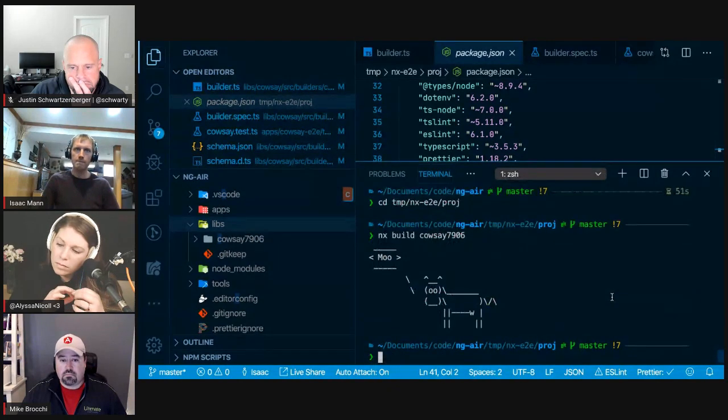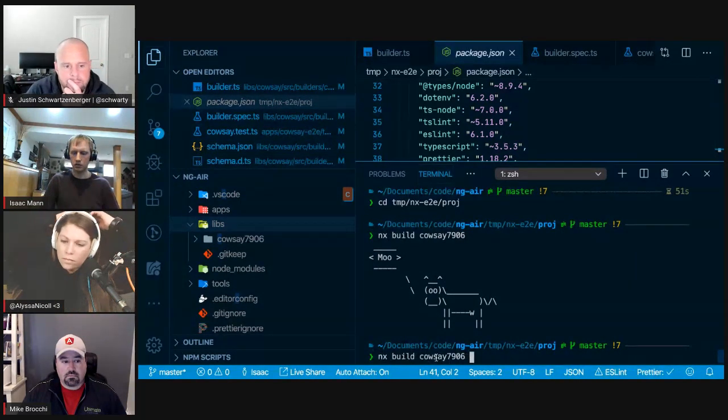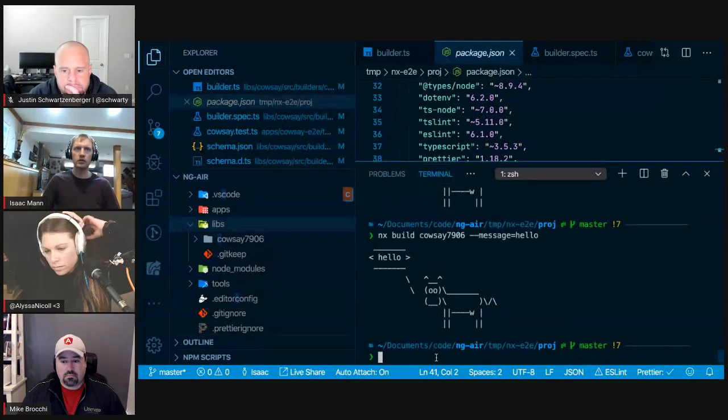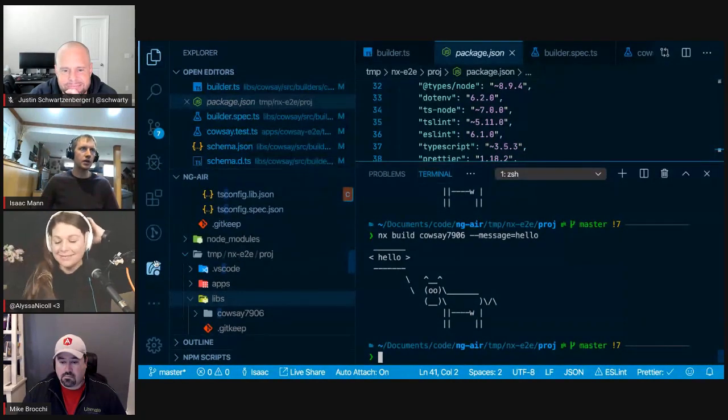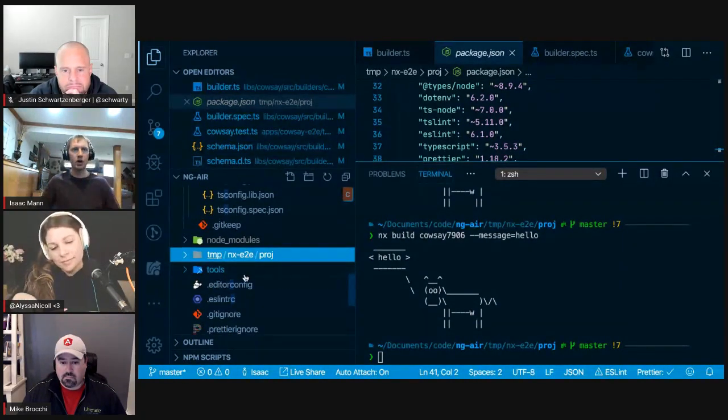This runs your plugin that you just made with your code, but in this temporary repo. And we could do --message hello, and it does what we coded it to do. So that's pretty cool. It's all set up automatically for you.